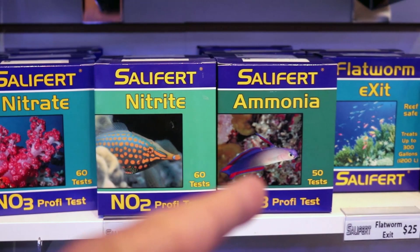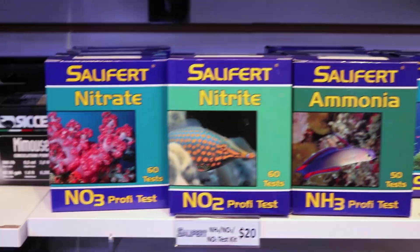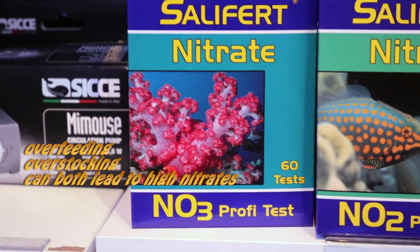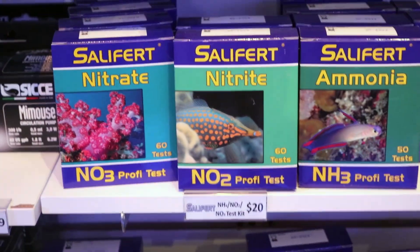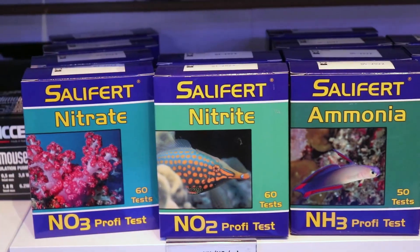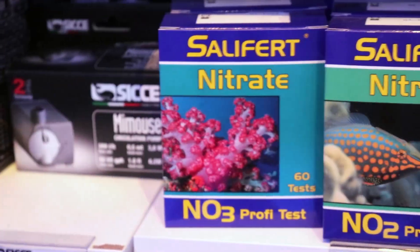So you go from very poisonous, not good, to less poisonous, not so bad in low amounts. When nitrate gets high, it can also be poisonous, but in normal amounts it's actually good for the tank. You need some nitrates, and certain corals — soft corals like zoanthids and xenia and stuff like that — will actually appreciate some nitrate. That's what we mean when we talk about cycling a new aquarium: getting the rock to the point where it can process ammonia, very poisonous, to nitrate, and that's by having bacteria on the rock.